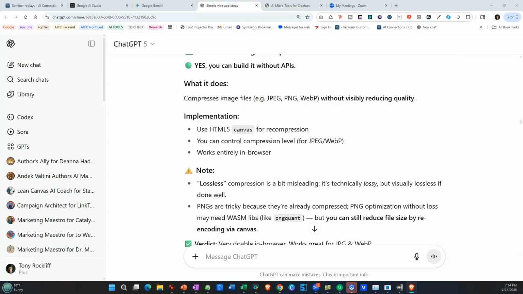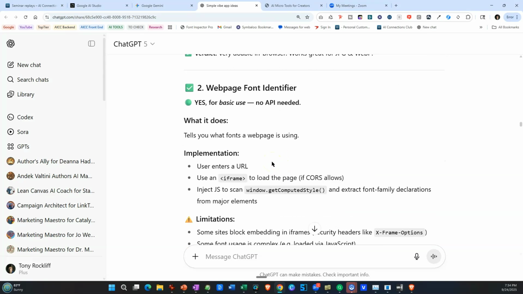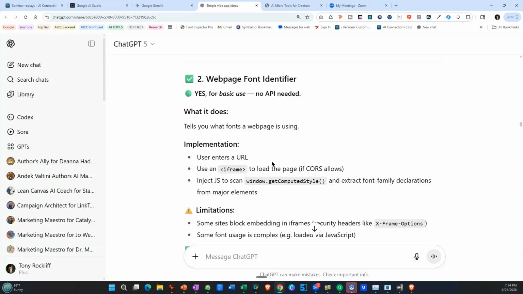Good question. Okay, the next one was, and I'm going to show you a couple more, and then we'll go to something else. So then what this was, sometimes I'm on a website and I see a font that I really like, but I don't know what it is. And I don't know the details about it. So I said, can you build me an app that will enable me to find out what the fonts are very easily? I know there are other programs that exist for all these things, but I just wanted my own.